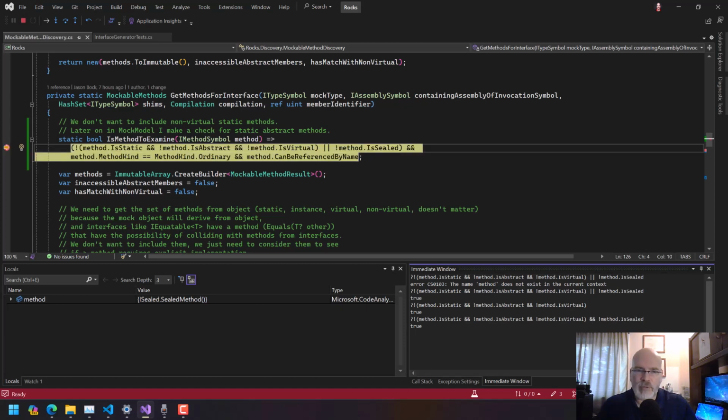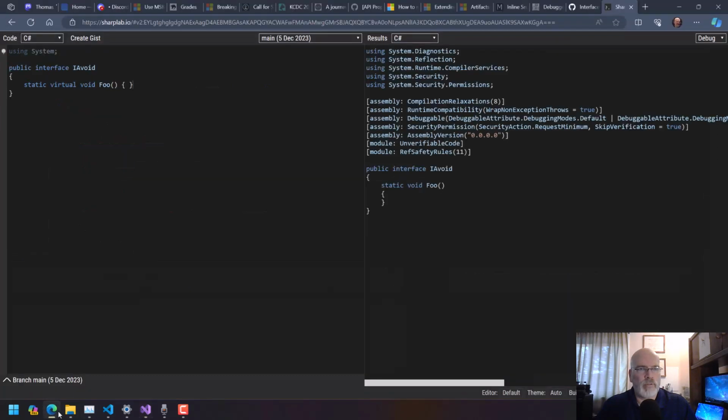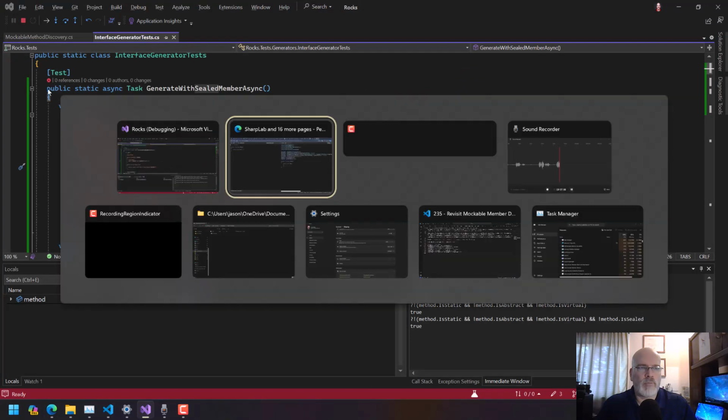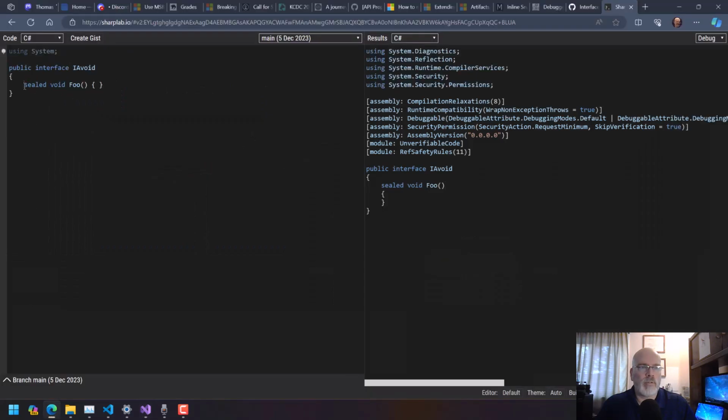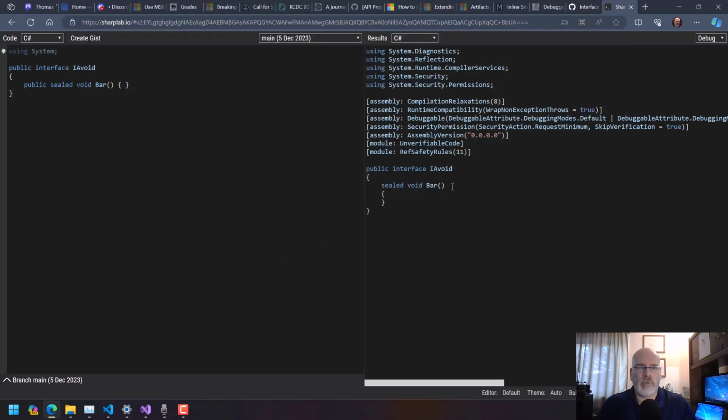Well, why is that true? Didn't I say? Yeah, that. Did I spell that wrong? Because you can see sealed void. Yeah, that's fine. Even if I say public here, that would be fine too, right? Let's make sure that it's actually changed. Okay, it's changing it because it went to bar.